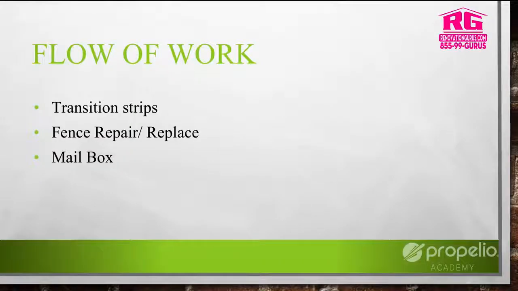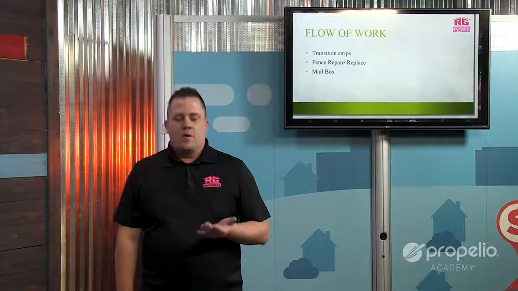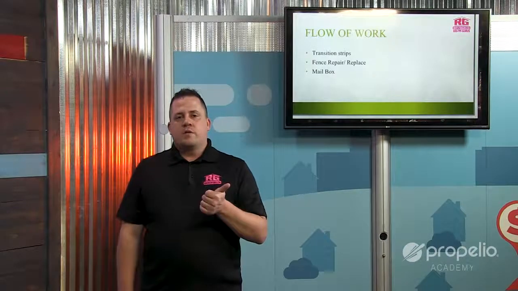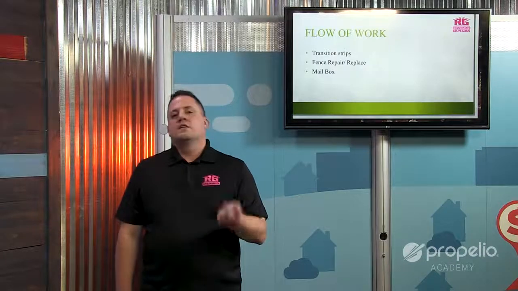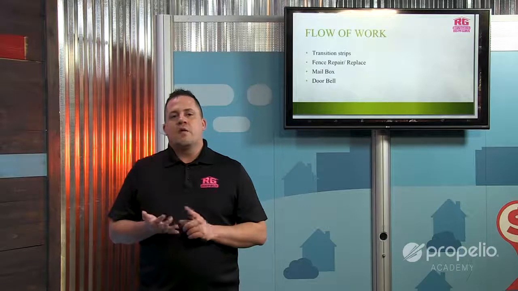The mailbox. Everybody forgets the mailbox and everybody forgets to put numbers on their house. I don't know why, but they always forget it. If you're gonna tag your driveway with your numbers, spray paint them. If you're gonna put a mailbox on or you can put numbers on your house, now's the time to do it. Another item that's always commonly missed is the doorbell. If you haven't installed the doorbell already, now would be a good time.